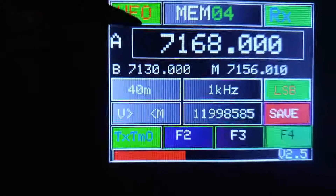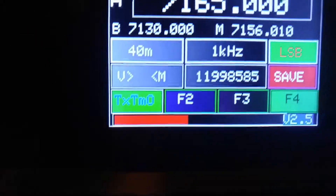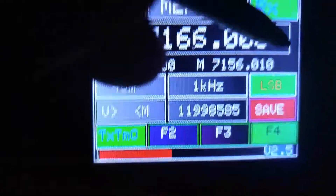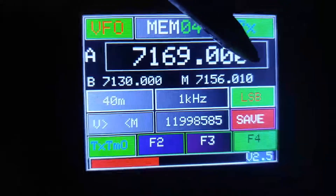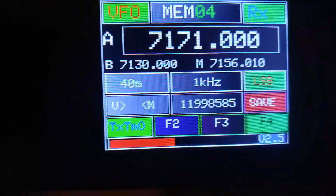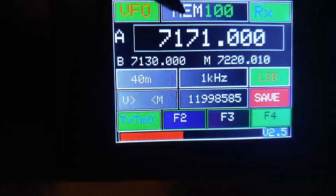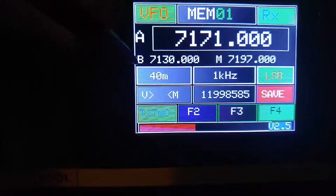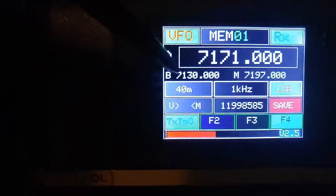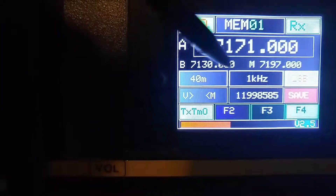So what you have here at the front is full digital touch control. You can touch it to the left to make it go down, and touch it to the right to make it go up. Just a very light touch — it moves up and down. There are a hundred channels. You have the memory VFOs, the A VFO, and the B VFO. These two here are showing what other frequencies are stored — that's the memory, what's stored in memory on channel one. That's the B VFO.